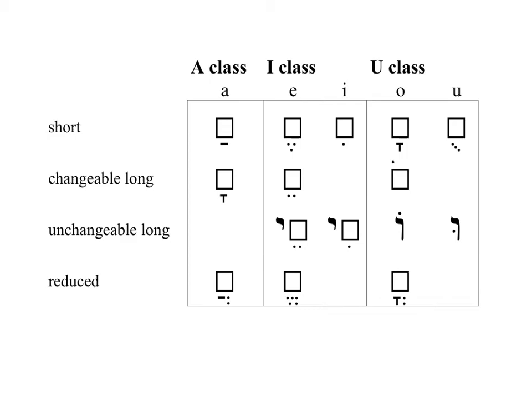And one more point of review. The hirik is short and has an e sound. Hirik yod is long, but also has an e sound. So there's no change in the sound, there's just a difference in the duration. And what's important for us to know is just we'll have to memorize which ones are long and which ones are short so that we can do what we need to do in terms of grammar and parsing.